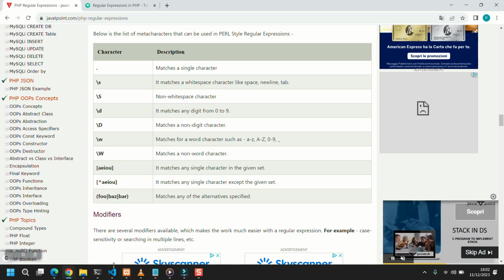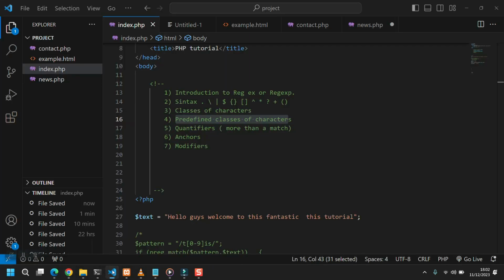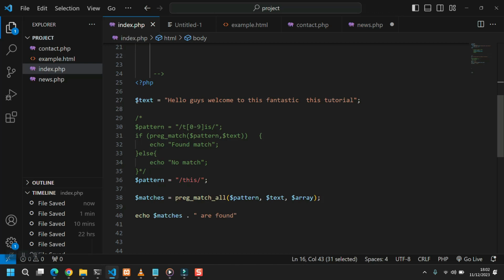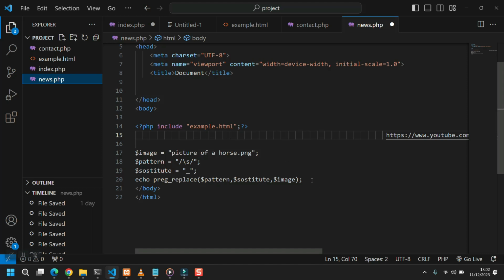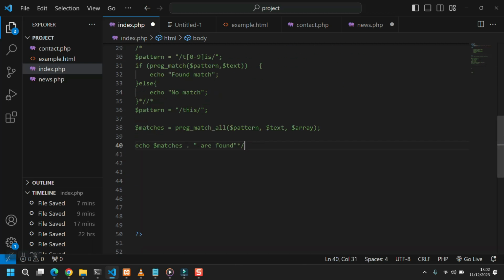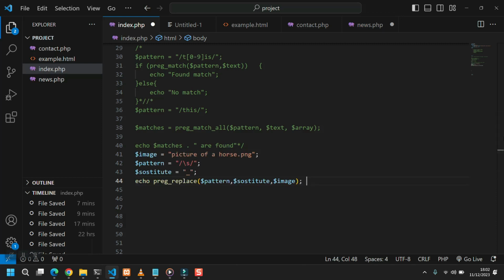I want to show you an example that is explanatory of the use case of this. I have it here. I copy and paste. So we have a picture, a non-existing picture, with spaces in between.